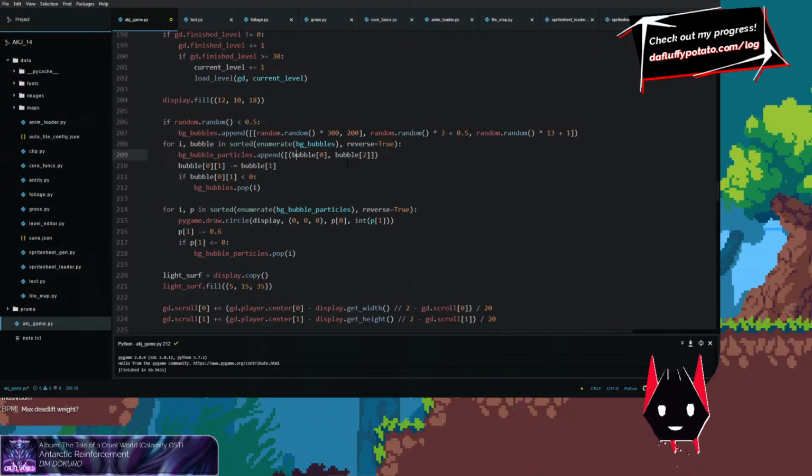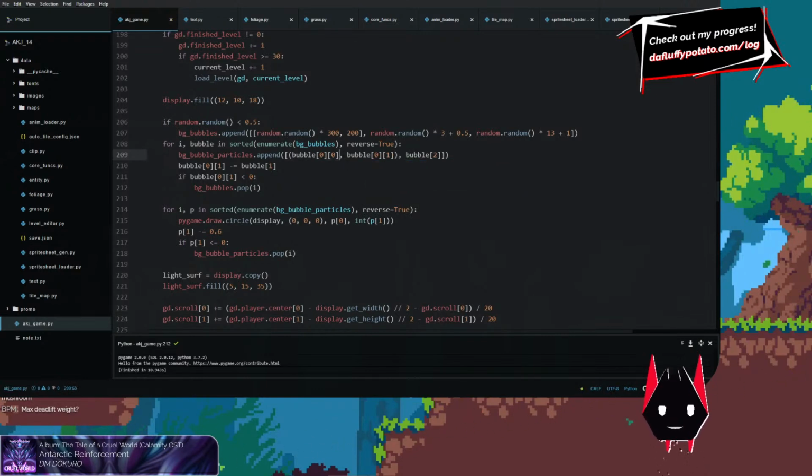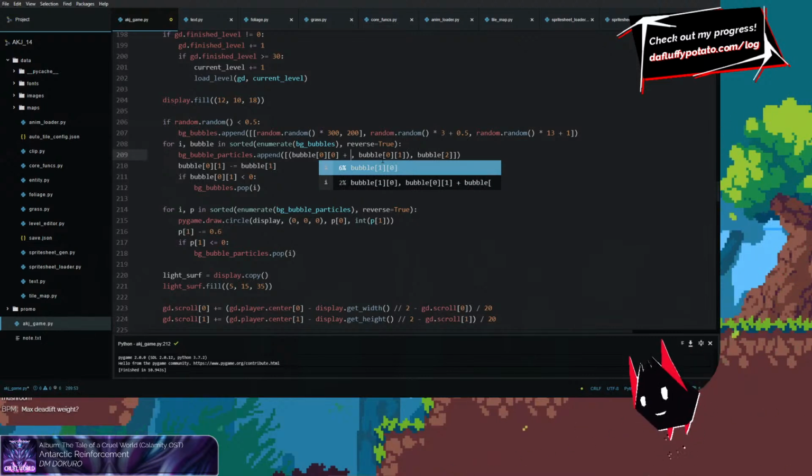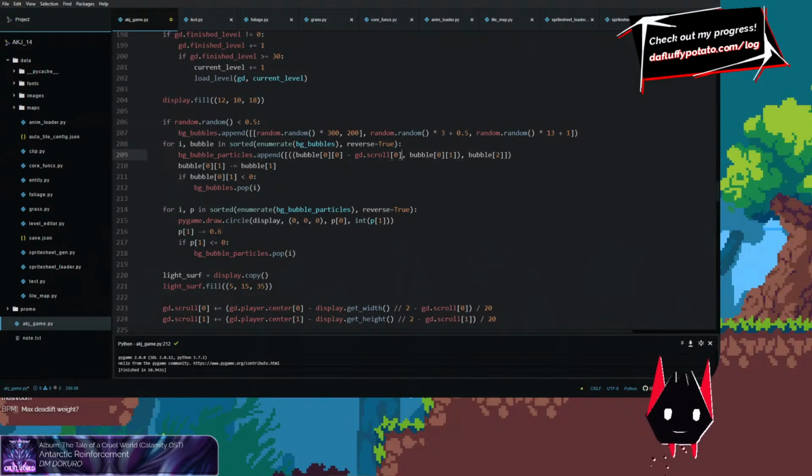I'm gonna do a little bit of trickery so that I get a bit of a parallax effect. So I'm gonna take that position, I'm going to subtract game data.scroll 0, and then wait.